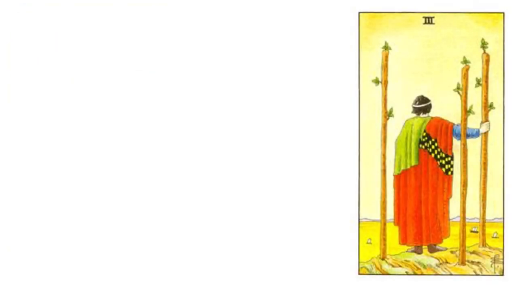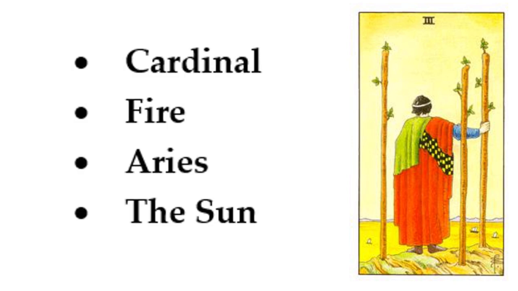The Three of Wands bears many similarities. As with the two, the Three of Wands is, of course, still fire energy. It's also still a card of Aries, and it's still cardinal. It's only the planet that changes, but that changes so much — and this is why including the planets is, in my opinion, so important. For the Three of Wands, instead of Mars, now we're dealing with the Sun, which lends itself to the seeing and knowing interpretation of the card. The Sun encourages creativity and originality and gives life and energy. It's far less confrontational than Mars and brings a different kind of strength through enlightenment.